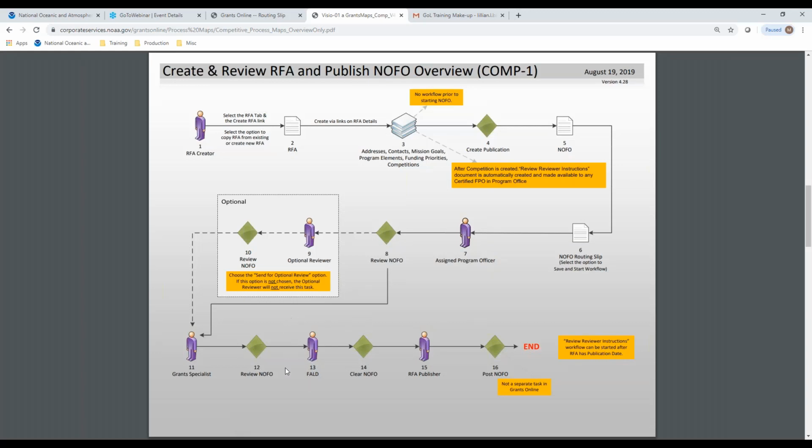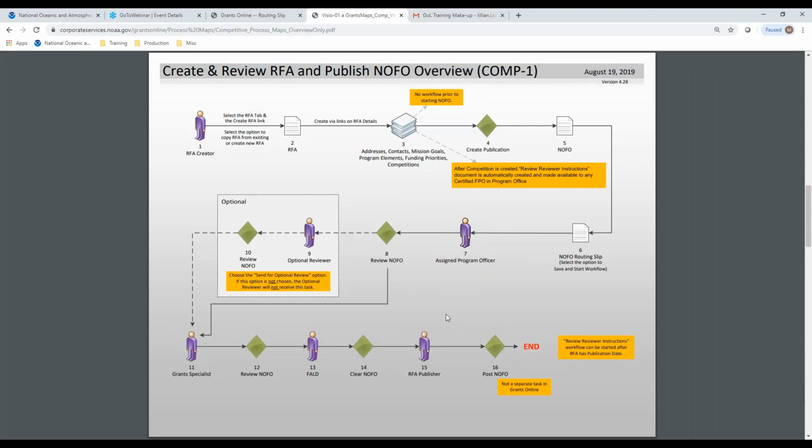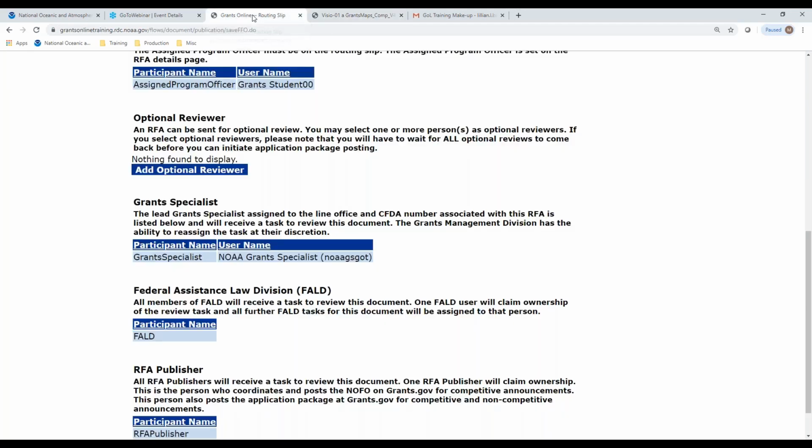It then goes on to the lawyers. In this case, it goes to the Federal Assistance Law Division. That's what FALD means, Federal Assistance Law Division. That is in the Department of Commerce, where the lawyers are that oversee our grant processes. And then after the lawyers review it and everything is clear, it goes on to be posted at Grants.gov to the person that has the role of RFA publisher. So, let's get going.